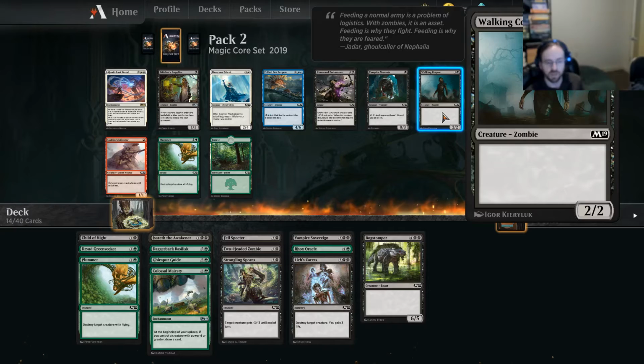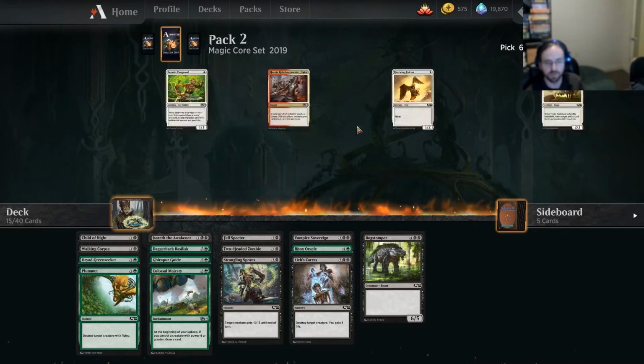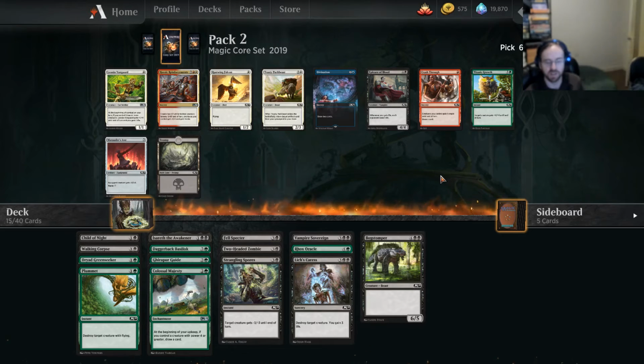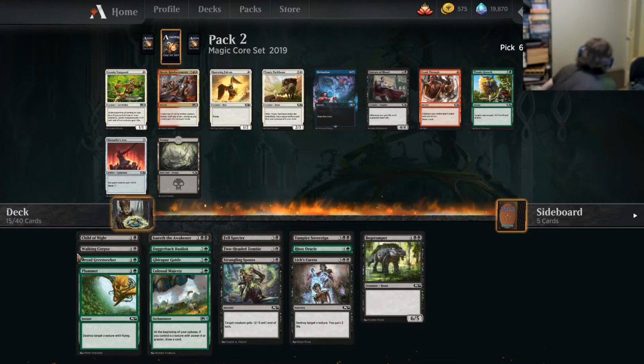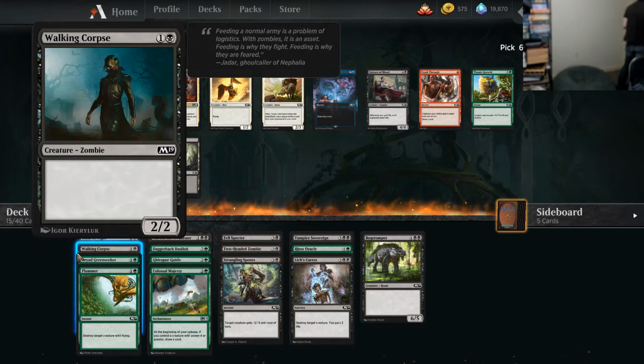Alright, I guess I'll take Walking Corpse just in case we need a 2-drop, but I don't really want to play it. Oh, it's a late heroic reinforcement. You rarely see the heroic reinforcements. I'll tell you why I did later.